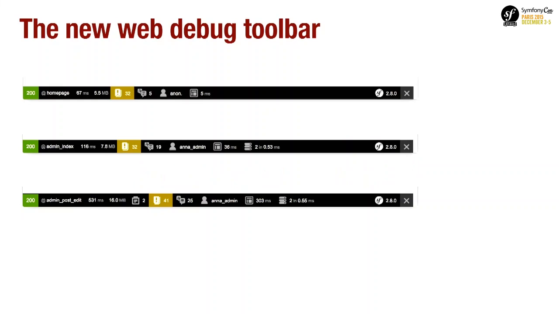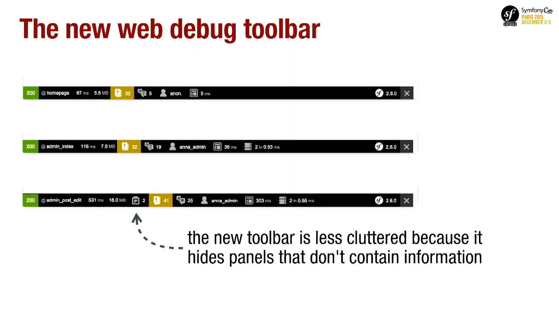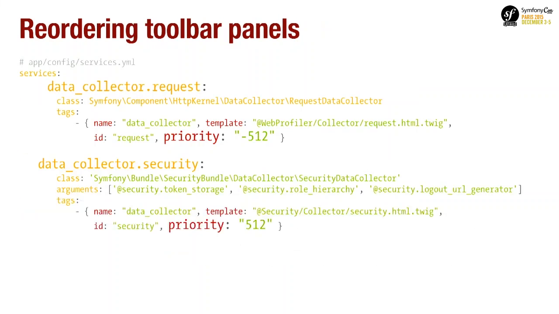The new toolbar. Okay, a lot of people are liking it, okay? But I don't really care that much about the new visual style. Probably it's more modern and all of that, but what I like about this new toolbar is that when a panel doesn't contain any information, it's not displayed. So by default, the toolbar is small, and when you have more and more information, you see more panels. But by default, you have a lot of space for your own panels, for your own things, okay?